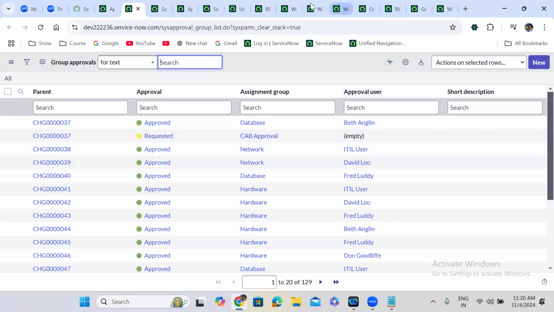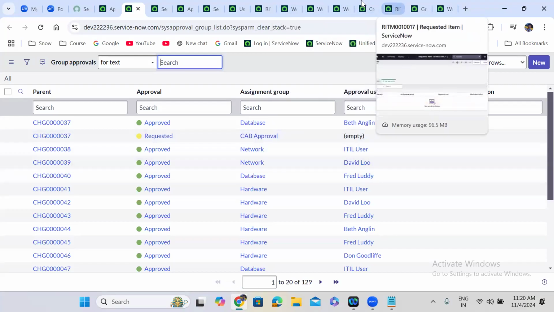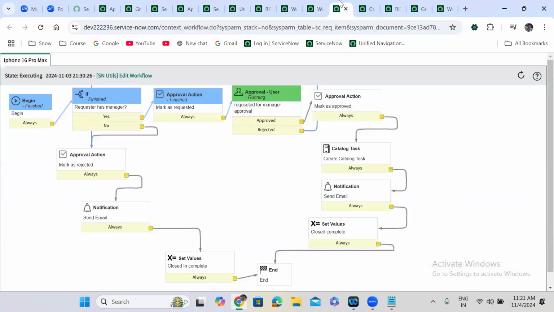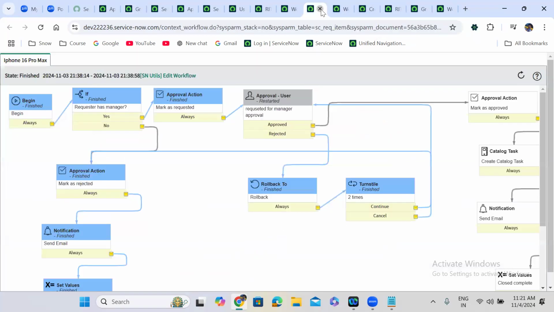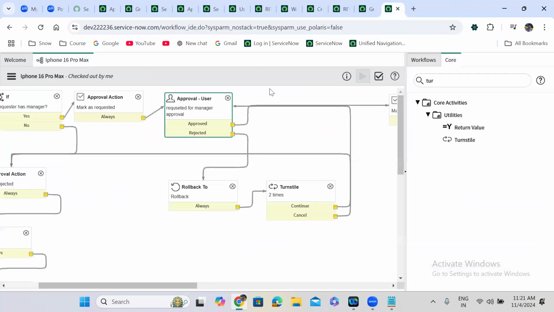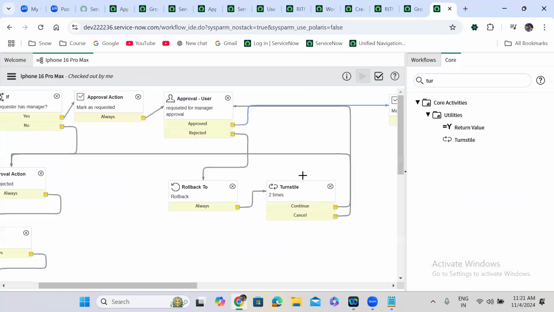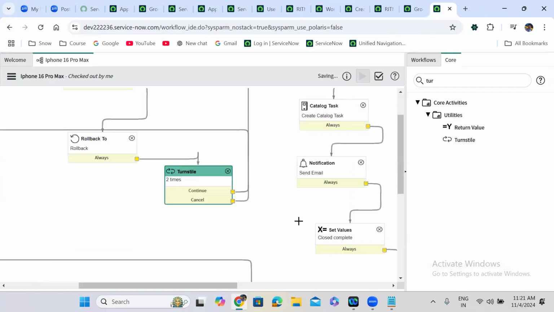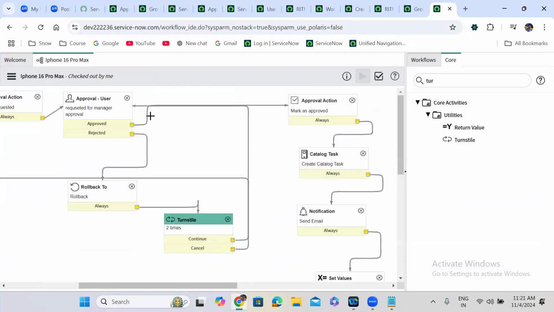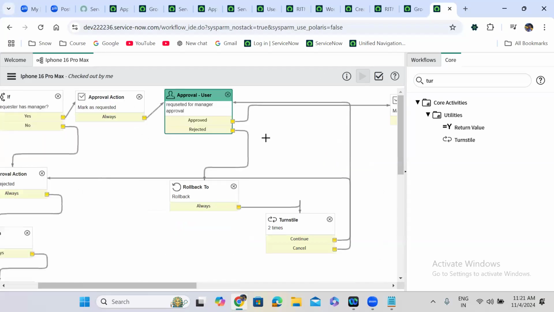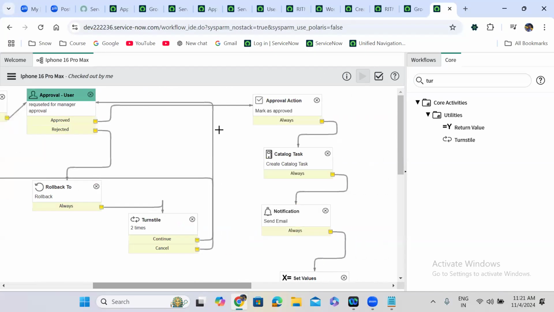So if I want to send an approval to the individual, okay, where is this workflow editor? If I have to send an approval to the group, then I have to use approval group.